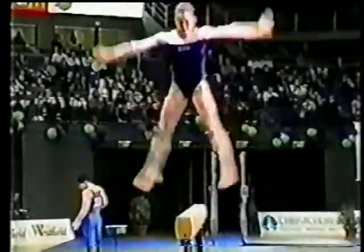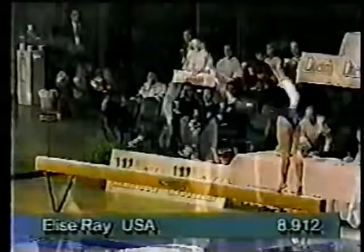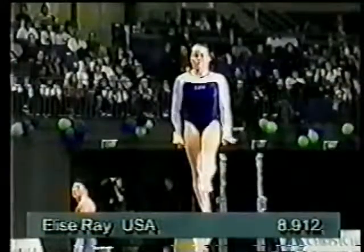And they haven't got their weight right. That's the result. 8.912, so that fall costly for Elise Ray. She's not in medal contention.